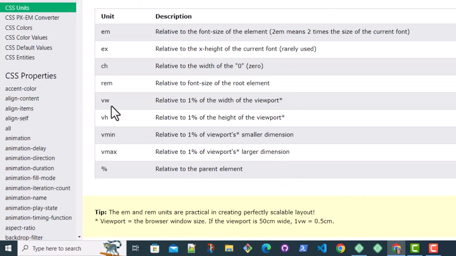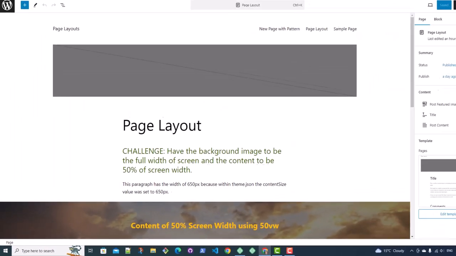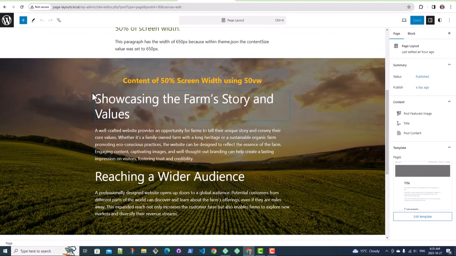And the one that I want to talk about is VW, the viewport width. So I said 50% of the viewport, in other words, the screen width. So whatever the device is, I want the content, meaning this text here, to always be the width of 50% of the screen. All right.